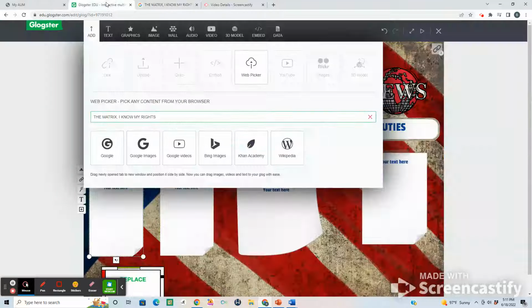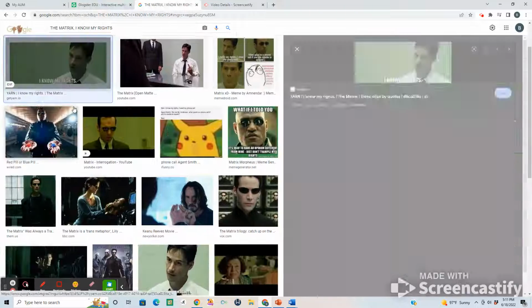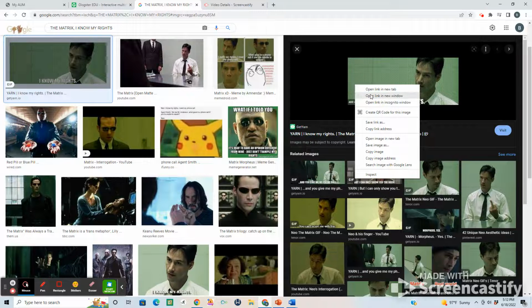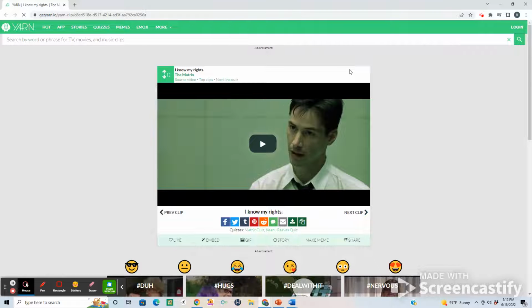So if you look back, if you want to bring an image, drag a newly open tab to a new window and position it side by side. Now you can drag the images, videos, and texts to the blog with ease. So I'm going to click on here. Like it said, I'm going to open in a new window. All right.